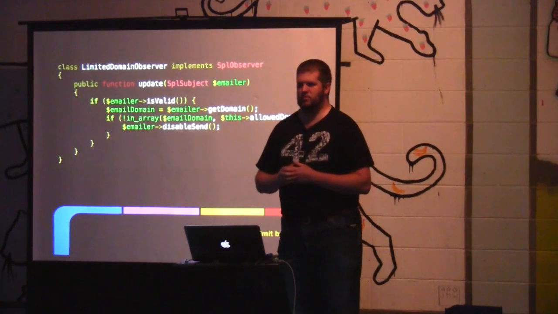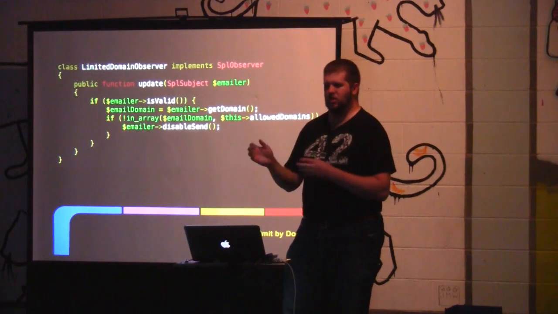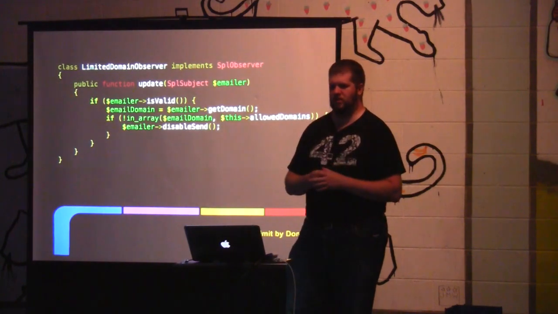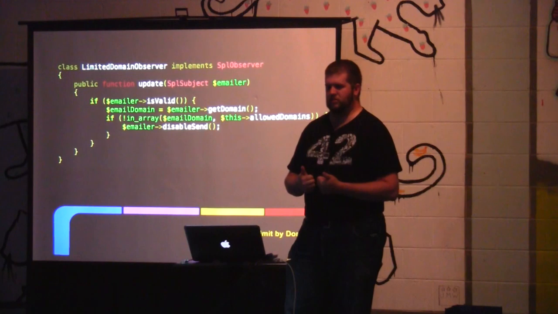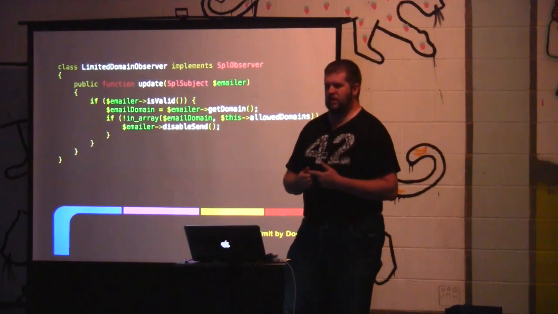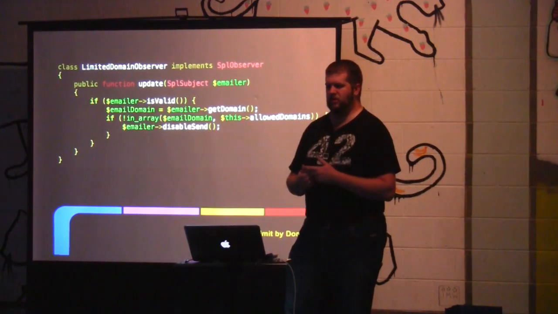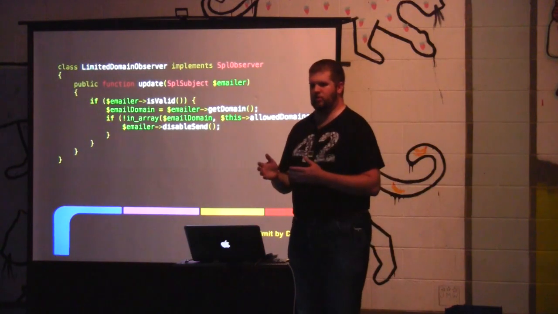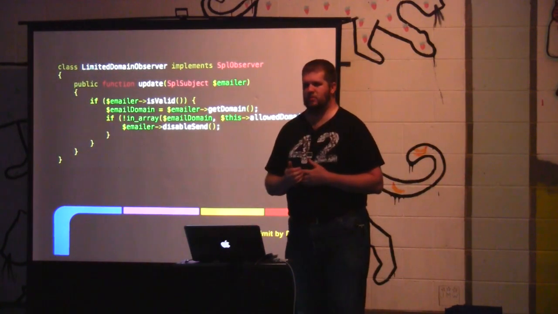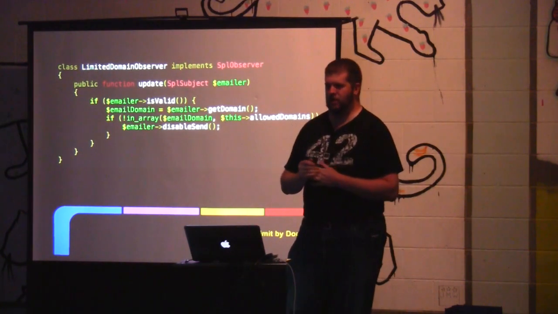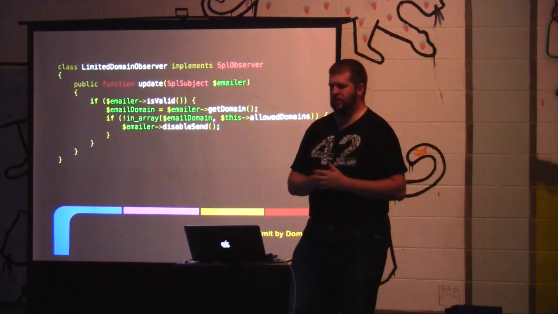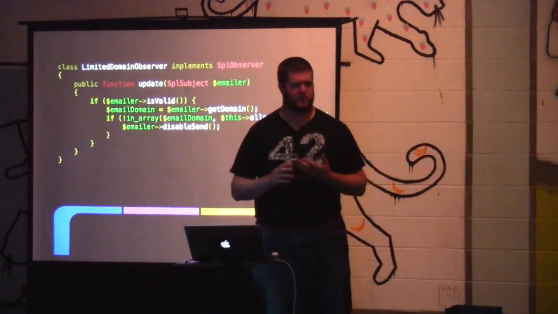Everybody that wants to do something before I get a chance to send, go do it now. So in this case, if it's a valid email, we check the domain on that email, and if that domain is in our list of allowable domains, we'll allow it to go through. Otherwise, we're going to disable the sending ability. And we've done that outside of our email class, but we've given it functionality in a different way. Does that make sense?